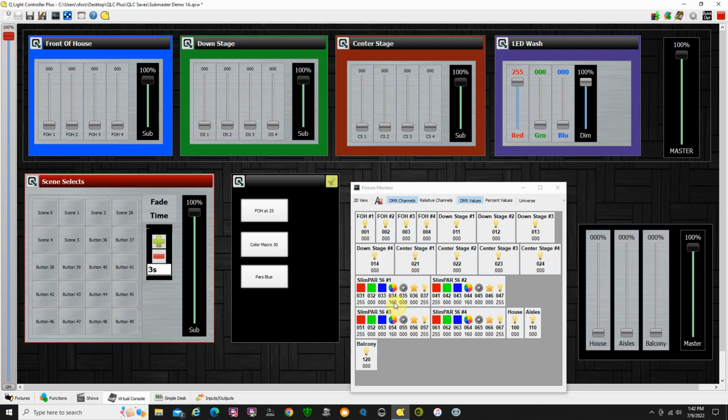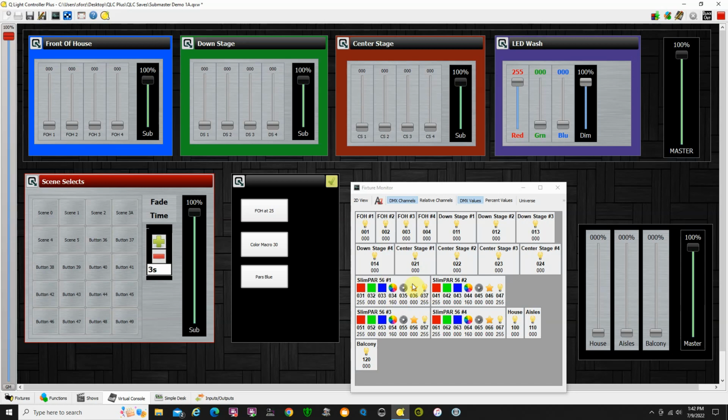And with this particular light, the color macro settings override the slider settings. So if you happen to be working with this and you go, this doesn't make any sense. I just slid my red channel up to 255, intensity 255, but I'm not getting that color. It might be that your color macro setting is on and it's overriding your other channels on there, which can give you some funky results.